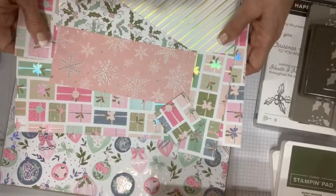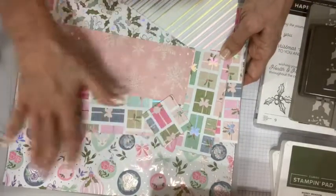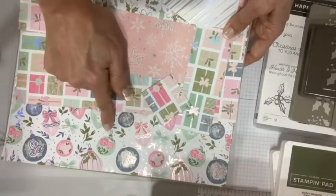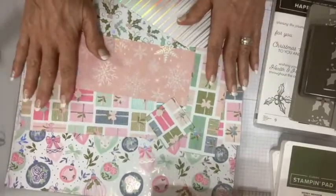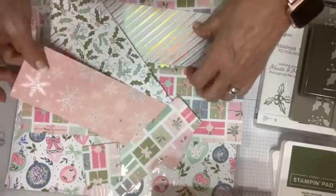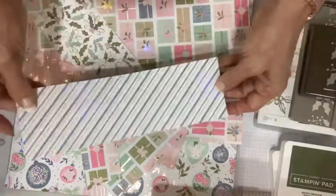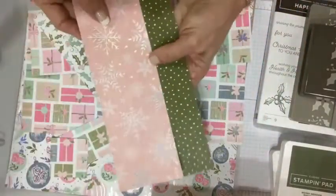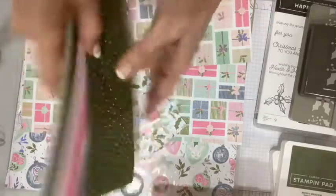Hey Corinne, thank you for being here and for sharing. This is gorgeous, gorgeous Designer Series paper — most of it has kind of a rose gold, so it's not a silver and it's not a gold; it's a very pinky rose gold. It is absolutely gorgeous. This piece here is the hardest to photograph because it's almost like a holographic — it's so shiny. The backsides of these papers are equally beautiful, and they pair so nicely. You could even use some of these for birthday cards — I do like the versatility.